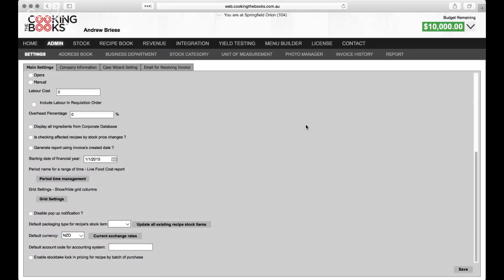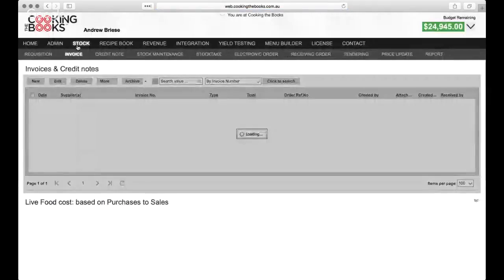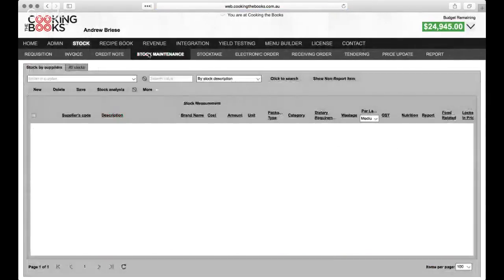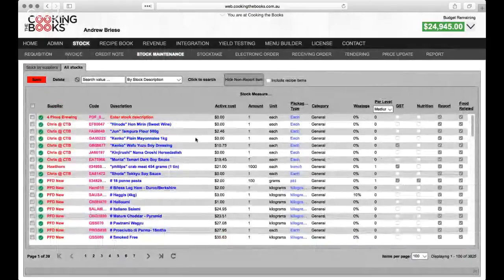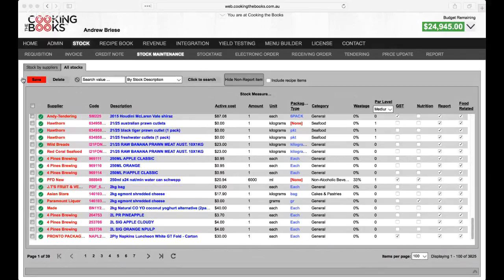But we definitely hope that these international reporting abilities give you a little bit more of an opportunity to actually report when you do have imported stocks. And if you do have places that are international, it also means that you have the ability as well to see in your stock maintenance, it will change a dollar value to a yen or a pound or whatever it might be, which is really handy to know how it's coming in as, or if you are in Great Britain to begin with, rather than seeing a dollar sign, you can actually see the pound sign, just to make things a little bit more consistent to what you're used to. But other than that, that's about all you need to know in terms of setting it up.